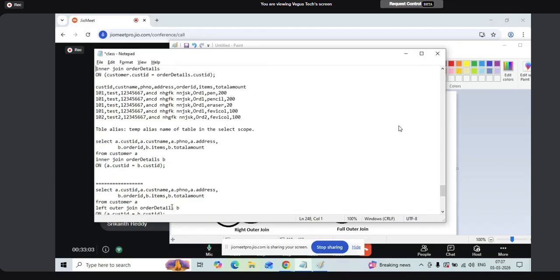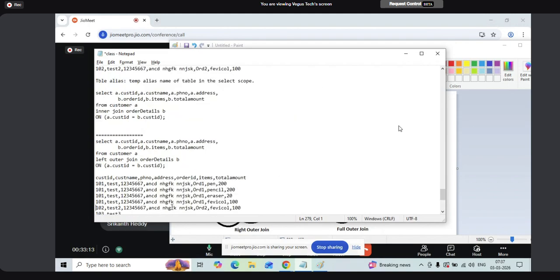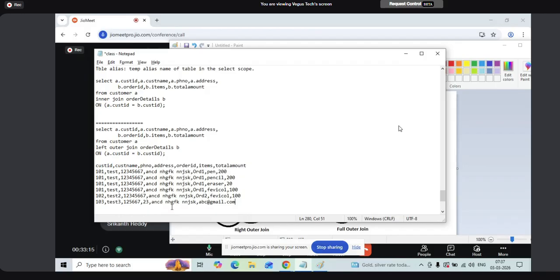What is it? Customer data, test 3, address. You don't have this mail ID, but for order details you will have null. Null means blank.